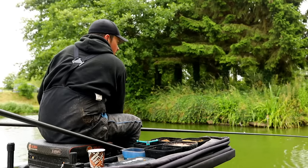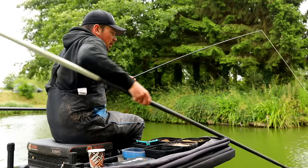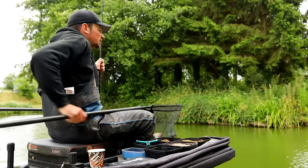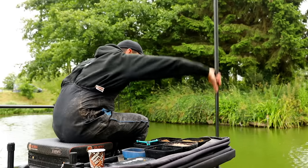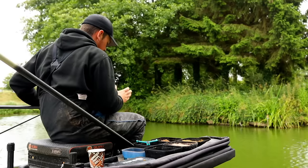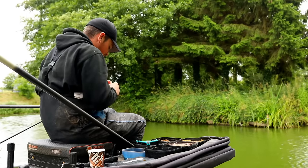what I noticed straight away is I went in on my standard fixed dibber, but the actual reeds on the little pot there actually hang out a lot more than they look like they do. And it was difficult to get my rig in tight to the pot. So what I've decided to do straight away is pick my little overshotted rigs up. Now this one is my 12 inch one.